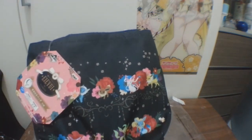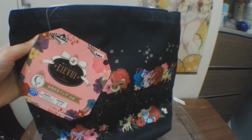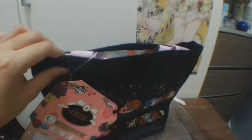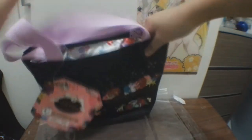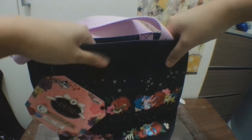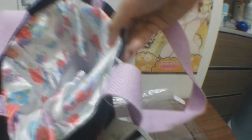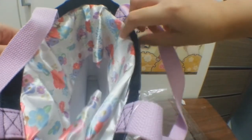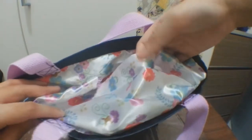So putting it there, and look at the C prize. Oh my gosh, this bag is so nice. It's similar to the Card Sakura, the one based from last year. The one you can put your lunchbox in, it's the Japanese version. And I noticed that they have cardboard inside just to make sure it will not damage the fabric of this bag. As proof, yep, here's the cardboard. You can just remove it like that, but for now I'm not going to remove it, just to keep this shape. And look at this material right here.